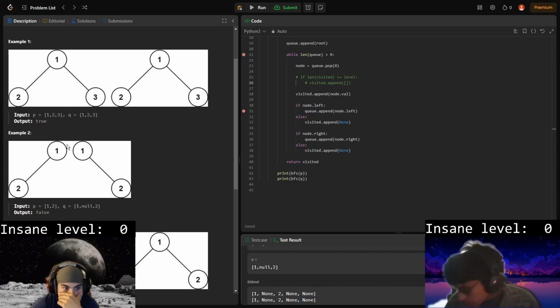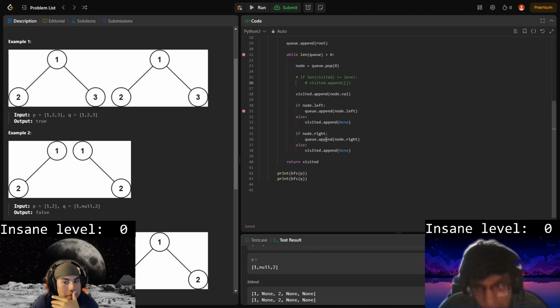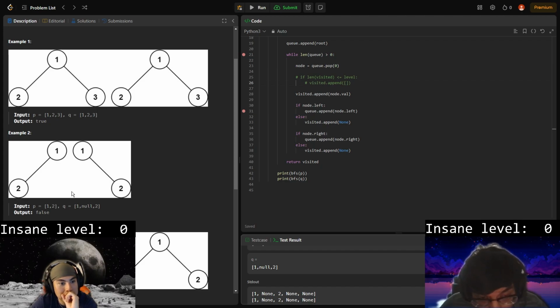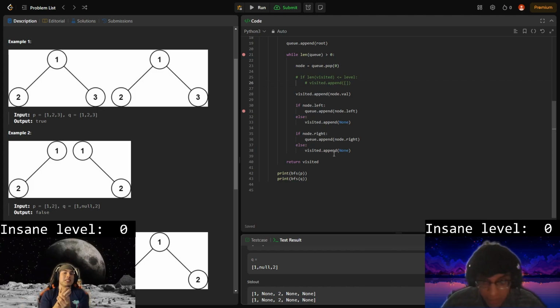So we go 1, 2, and then it checks the right. We need to check the right, that's breadth first search. So it's 1, and then the next one's gonna be 2 and null. We need the level order.